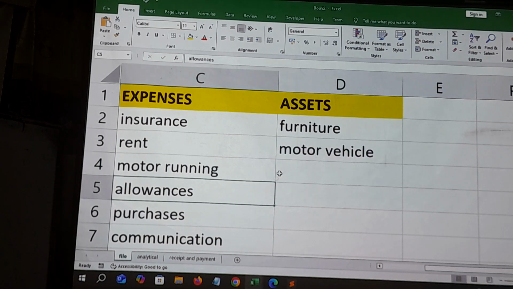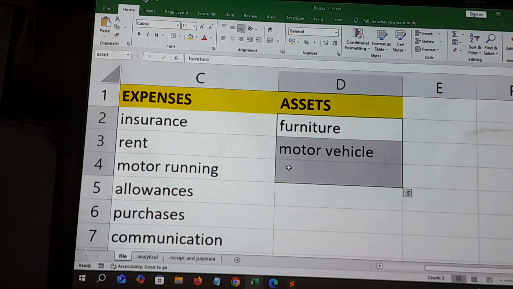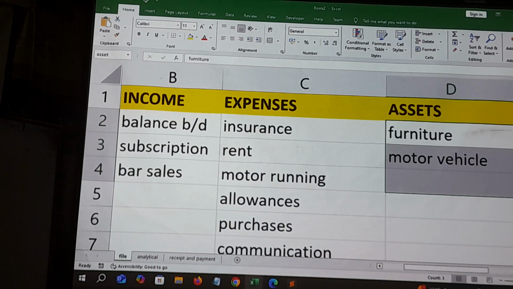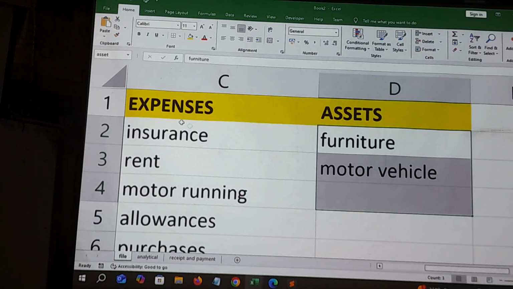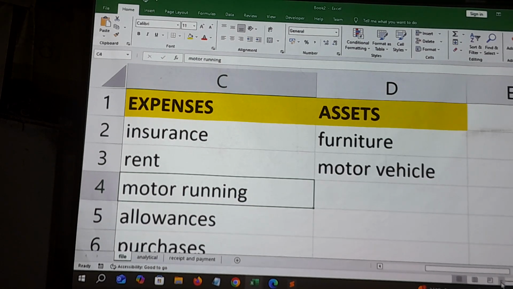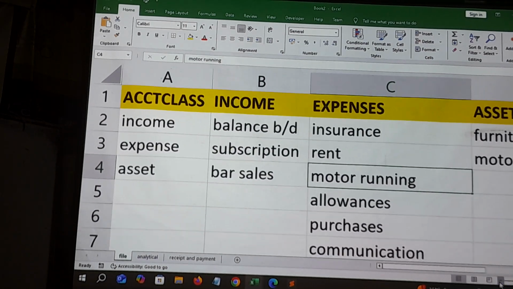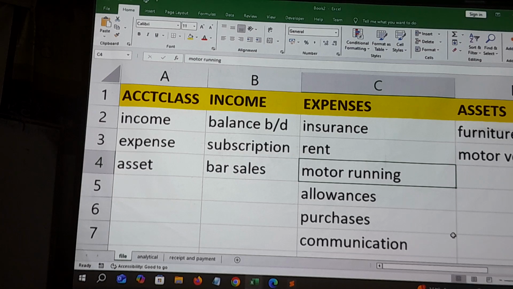Now when you finish and enter, you can reselect the same range again and see whether the name will appear. You see, when I select it again, they are indicating there as asset, if you can see it clearly. All right, asset. Now let's continue. When you are done with this, you are done with the file items like that.